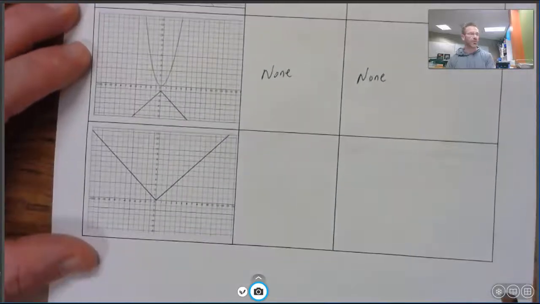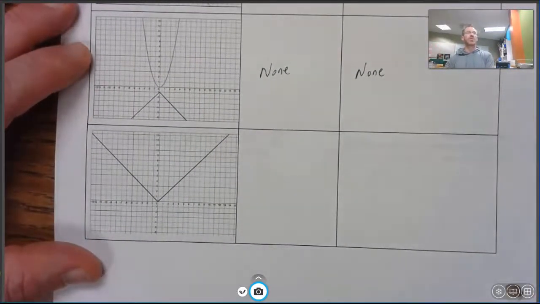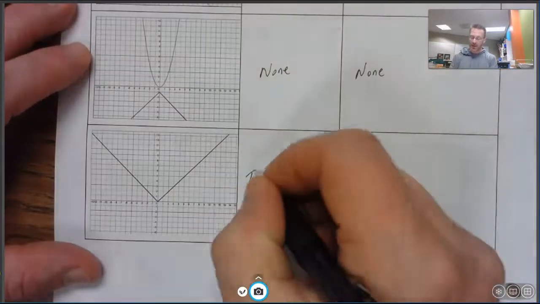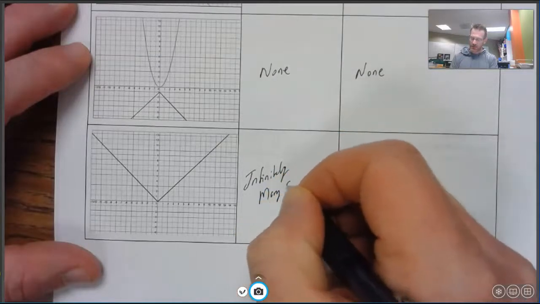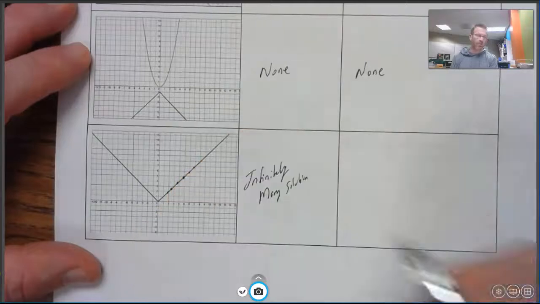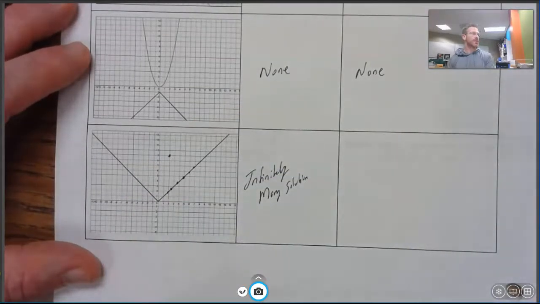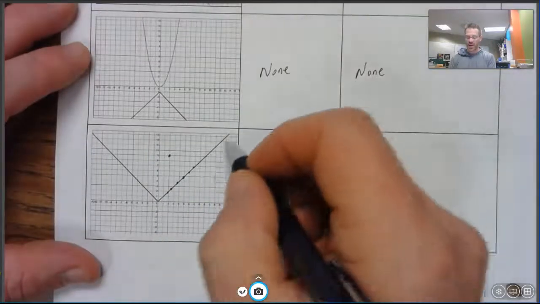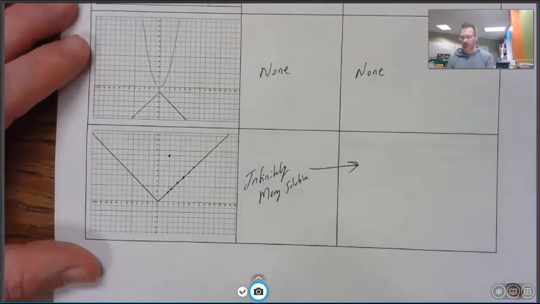Now, notice the fourth graph. It looks like there's only one here, but this is a system, which means there's more than one. Well, if I only see one graph, that means it's graphed on top of each other, all right? And that means that we have infinitely many solutions, all right? Because we can pick any points that are on the graph, and that's going to be a solution. It's not all points because, like, this point doesn't work, all right? Okay, because it's not on the two graphs. But we have an infinite amount because there's an infinite amount on that graph. So infinitely many for both of those.